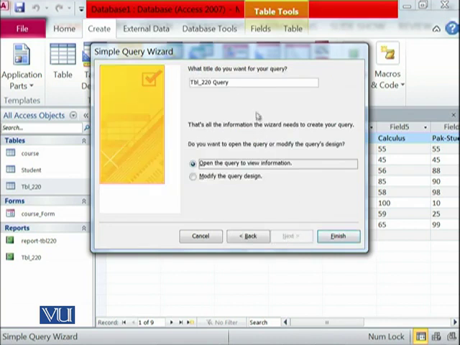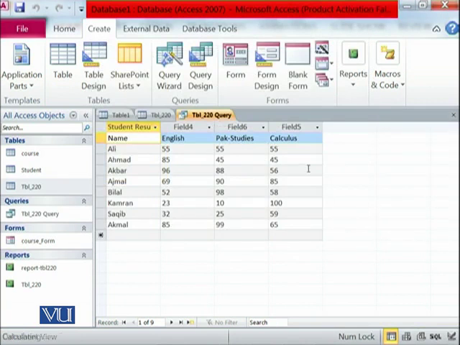Then next, the name of the query, open the query to view information, and you can see that this is the result of the query that we have included. We need the name of the students and their subject marks: English, book studies and calculus, that's it.